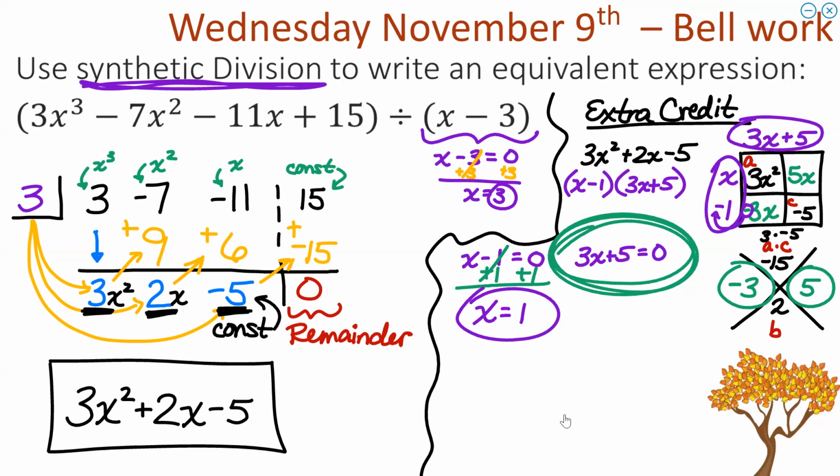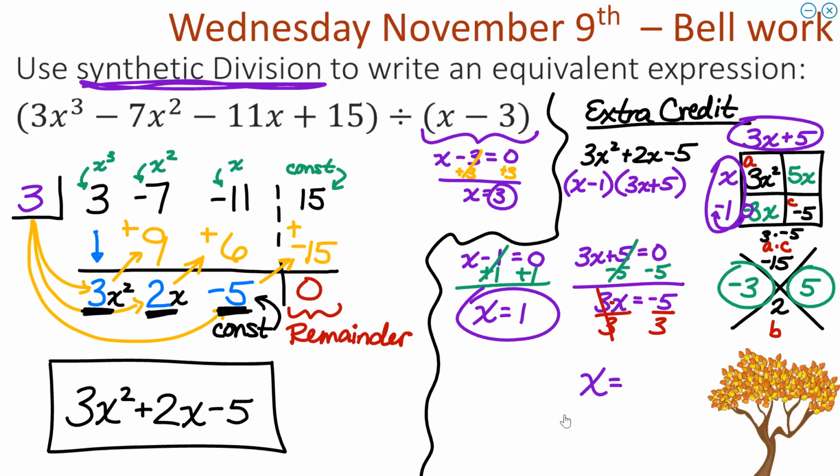What about this one? What do I do to solve that one for x? -5 on both sides. And then we divide it, yes. Whenever I see a number and a variable smashed together, those are being multiplied, and so then I use division to make that cancel. I can't simplify -5 over 3 anymore, so I just leave it as -5 over 3.